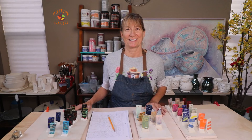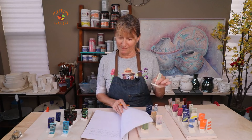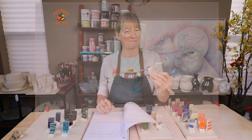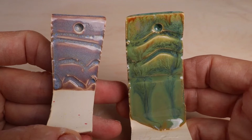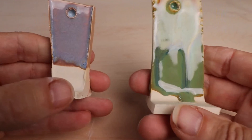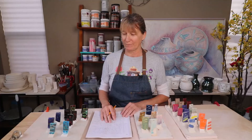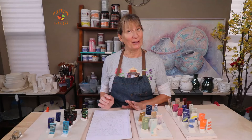Here are some examples of my recently fired test tiles. After I fire them, I consult my test tile notes. This test tile is number 55 — Honey Flux, two coats brushed on, and Textured Turquoise dipped just on the top. I think it turned out great. By putting a texture on one side of the test tile and having the other side smooth, you can see the difference in the glaze on the smooth side and on the textured side. These notes come in so handy, especially if you like using a lot of different glaze combinations and want to try some new techniques.